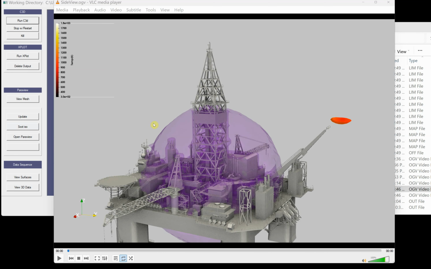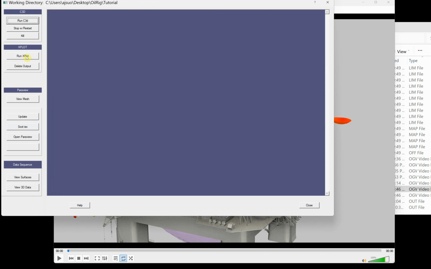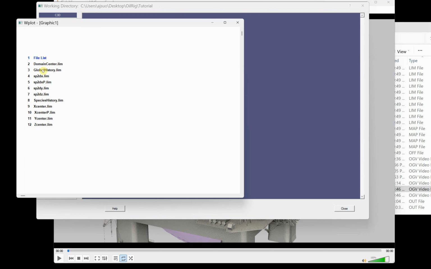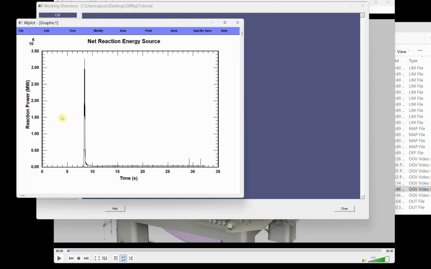Okay, so the code is finished running, and with the bubble, the ignition occurs a lot earlier in time. Let me show that with XPlot. It always jumps to the back, so I have to bring it to the front. If we look at global history and down to reaction energy, basically all there was was the flare, and this is the total energy generated within the domain. You can see right at about 8 seconds, there's a huge pulse. That's the explosion, followed by the fire, and the fire is generating, it's hard to read the scale, but I don't know, a few hundred megawatts.